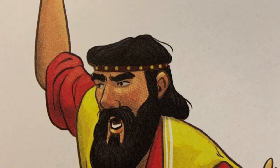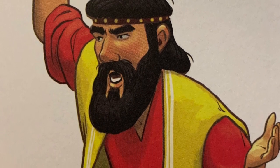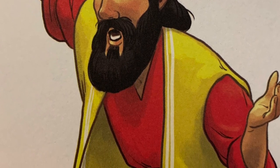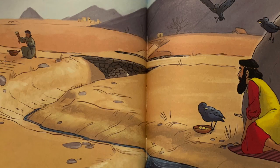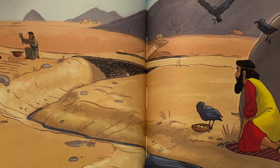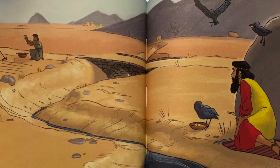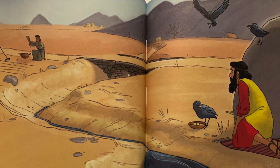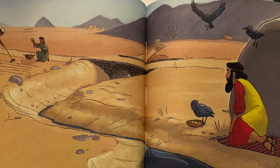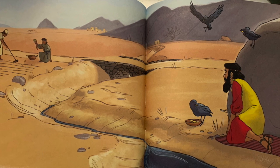Elijah made an announcement. He said, "There will be no more rain in Israel until I say so. God is not happy with you." What Elijah said came true. The streams dried up. Plants could not grow. People were hungry and thirsty. But God took care of Elijah. God showed Elijah a stream. God sent ravens to bring Elijah bread and meat.